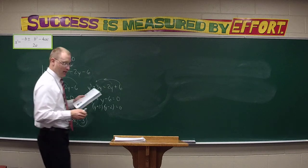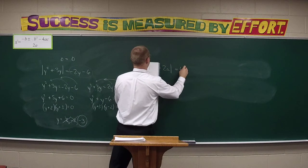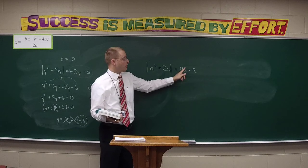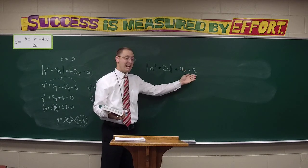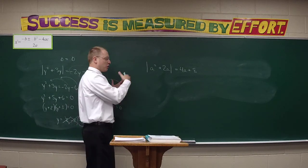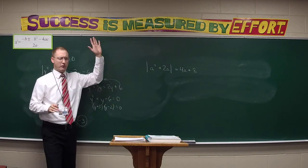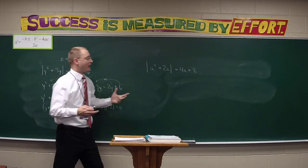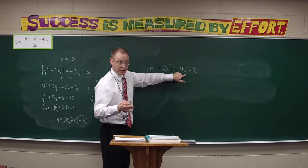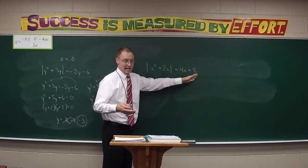All right, let's take a look at number 7. We have a squared positive 2a equal to 4a positive 8. By the way, if we have a big negative right here, that would turn this negative. And if this negative is more than an 8, it would make the whole thing negative, right? So that's, again, a little shortcut you can use to rule out values without having to do the whole check, because that's really the most annoying part of the process, in my opinion. How many would agree? You don't really mind solving it, it's having to check it that's such a pain. So there are some ways you can shortcut the check. If this is a -3, -4, -5, -6, anything like that, it's going to be more negative than an 8, right?